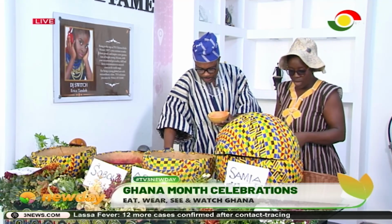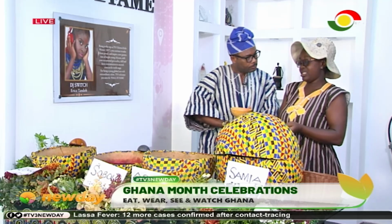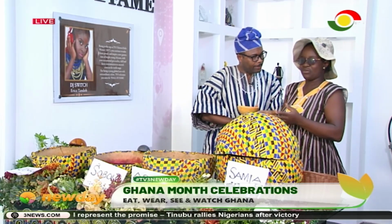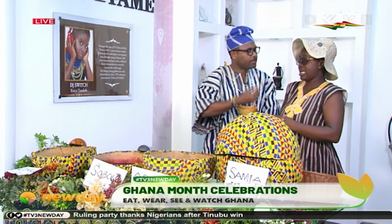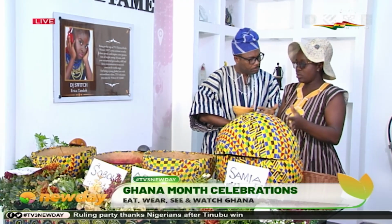The samia, yes. The face of it. Okay. The tamarind. When you see it just sitting in the market, when you see the way it looks, most people think it looks a bit untidy, but that is how it comes. Exactly. It's so healthy for the immune system.